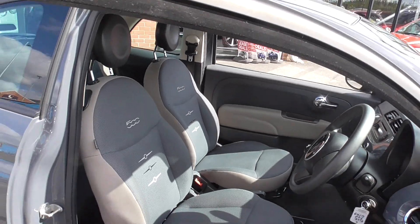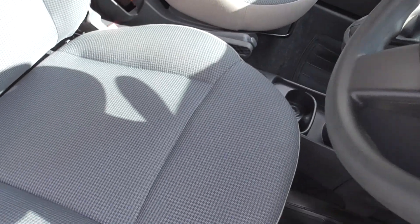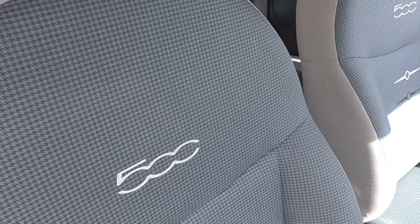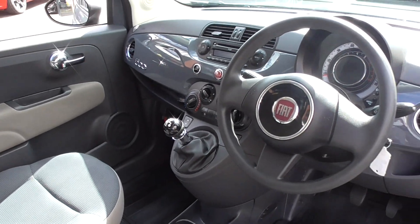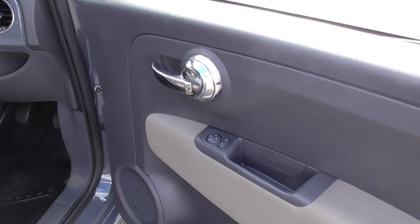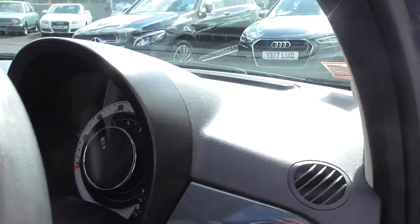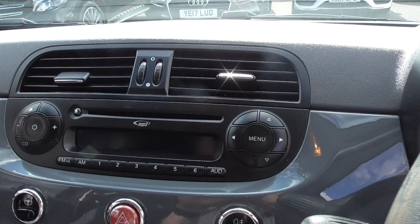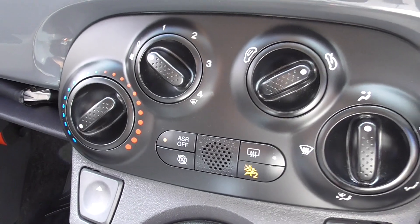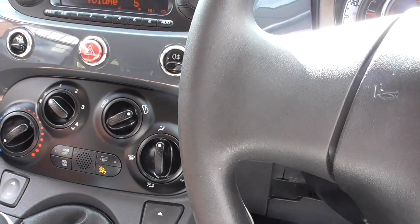When you open the door we've got the grey popular checked interior, which I do like. Normally you get a light interior, but this has got the chequered flag style edition with the Fiat 500 embossed. The dashboard's in the grey metallic as well and you've got the city steering there. Nice electric pack — so electric door mirrors, electric windows — and we've got the tailored floor mats. As we jump in there we then have the CD player and controls. It's a basic car, free from any sort of major complicated functions.